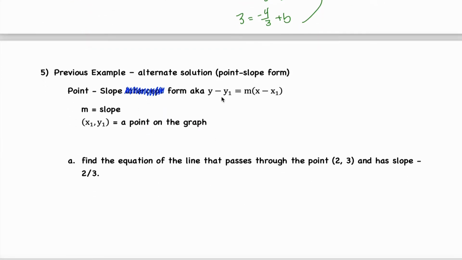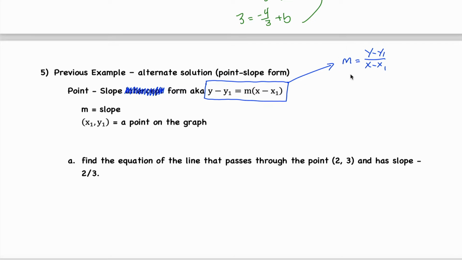First, point-slope form, there's an equation. Just like there is for slope-intercept form, y equals mx plus b, point-slope form has an equation. It's y minus y1 equals m times x minus x1. And if you have a hard time memorizing this, the way I think about it is if you divide both sides of the equation by x minus x1, then on one side of the equation you just have m, and on the other side you'd have y minus y1 divided by x minus x1. And this might look a lot like the equation for the slope of a line, which we talked about in the previous video.